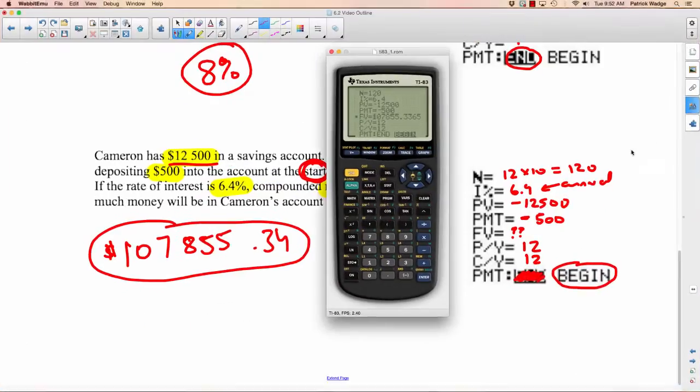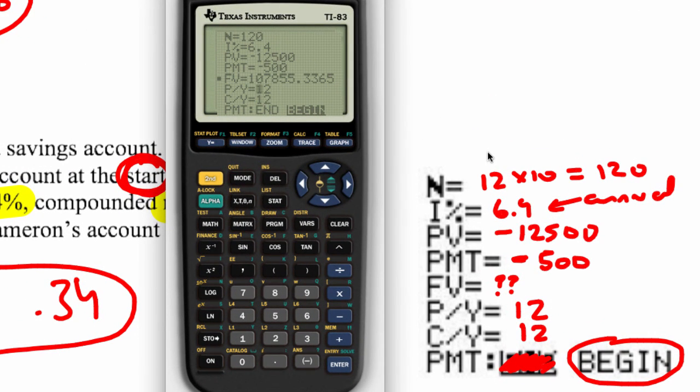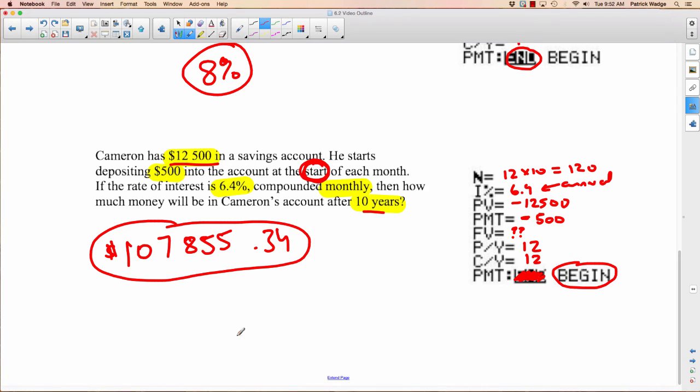Now, you might be wondering, big deal, this beginning and end thing. Would it really make much difference? Well, let's see. Let's go down, switch it to end. So I'll hit enter here. Go back up to future value and then do the alpha enter again and see how much difference that makes. And you see we now have $107,408.71. So let me write that down here for comparison's sake. $107,408.71 is if it was at the end, and the other is if it was at the beginning.